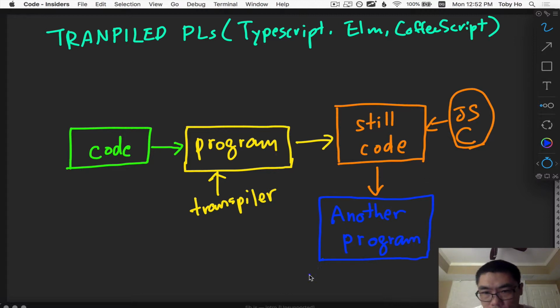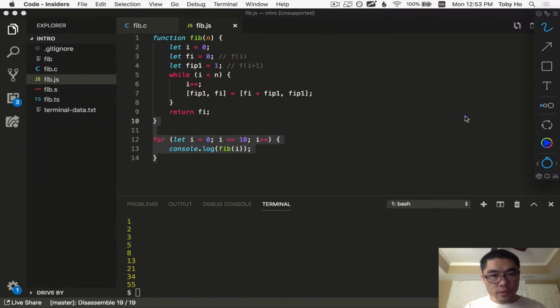And the nice thing about this that makes this easier to do than perhaps the other architectures is that this other program, you don't have to write it because you're relying on existing infrastructure to do the next step. So you don't have to worry about, like with JavaScript, a browser will execute JavaScript directly, and with C, there are already well-established tool chains to compile C to machine code, so you don't have to do that step. All you have to do is translate the code in your programming language of choice and convert it to this second programming language. And as I said, an example of that is TypeScript, so I'll show you TypeScript doing that.